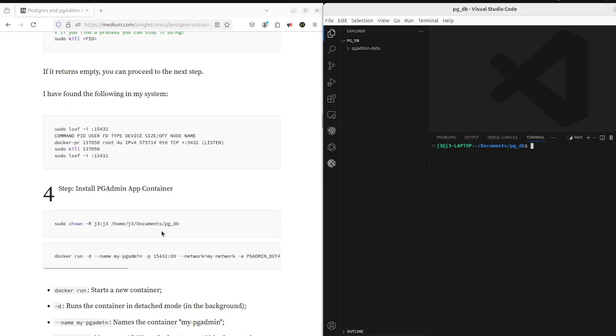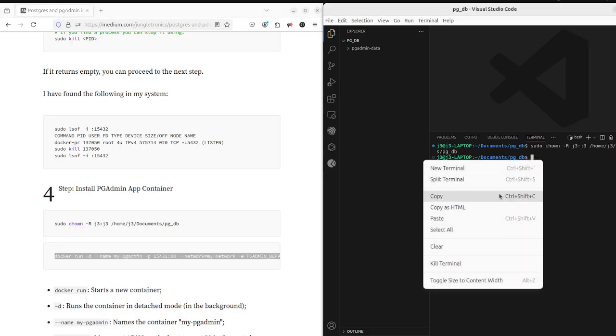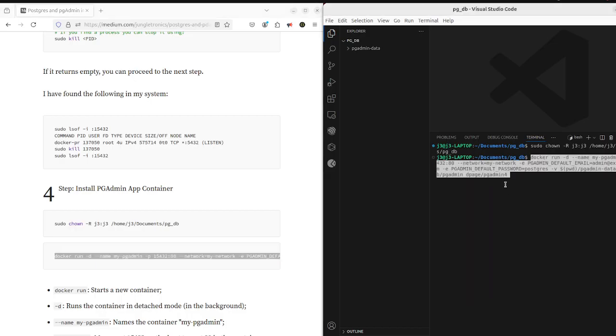Step 4. Let's copy this and paste it, change the directory right here, and this is to host my pgAdmin. Let's paste it right here, and let's modify only my email.